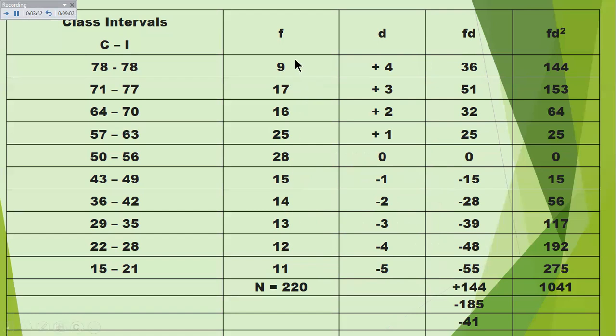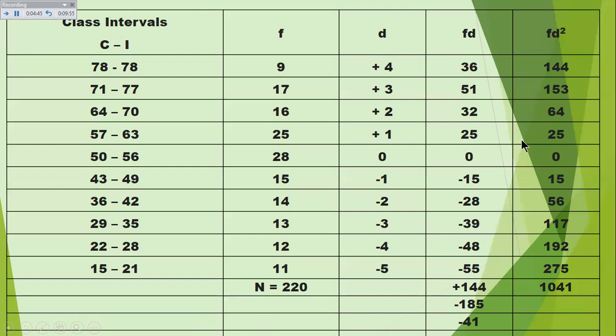Now friends, take the total of the F column, it is called N, and it is 220. Now don't take the total of D, but take the total of FD. But how to take the total of FD? Let's first take the total of all positive numbers, and it is plus 144. Then take the total of all negative numbers. It is minus 185. Then one number is minus and one is plus, hence we have to subtract, and the subtraction is 41 with the bigger number's sign. Here the bigger number is 185, its sign means minus goes for 41.